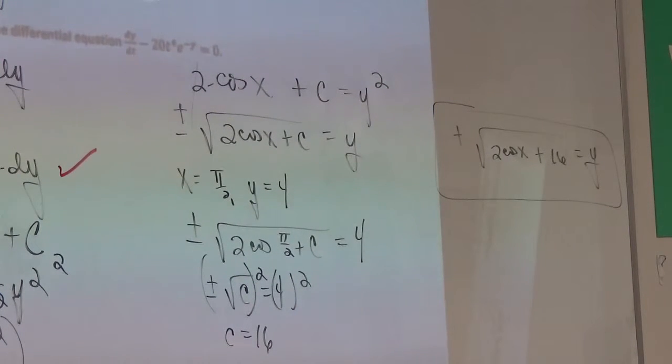Oh, wait, you made e to the negative what? E to the 1? Isn't it 1 over e to the negative? y equals positive square root or y equals negative square root. Are you sure that's how it goes? Because I need to get rid of the e from the top, or did I just drag the e and the y together?